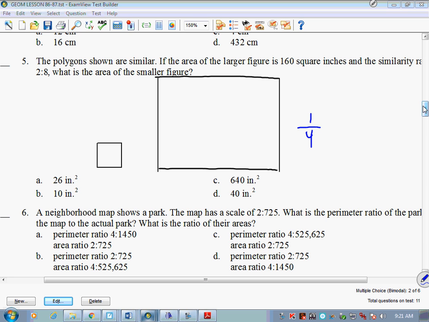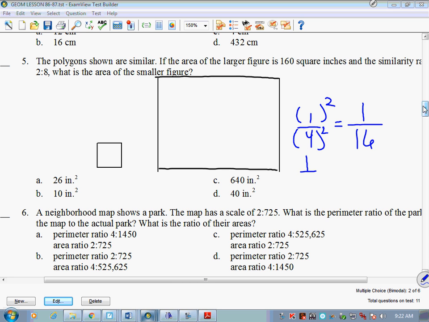Okay. So we know the similarity ratio is 1/4. But in order to do this for the area, right, what do I need to do with 1/4? No. I need to basically find the ratio of their areas. How do I find the ratio of their areas based upon the scale factor? Square both numbers. Okay? So I'm going to square both of these things. So 1 times 1 is 1, right? What's 4 squared? 16. So the relationship of their areas is 1 to 16. Does that make sense? All right.